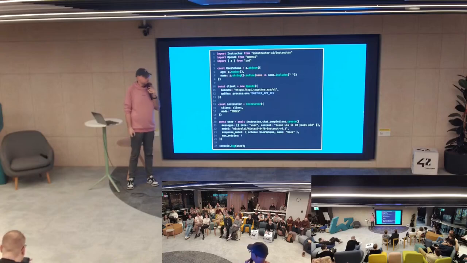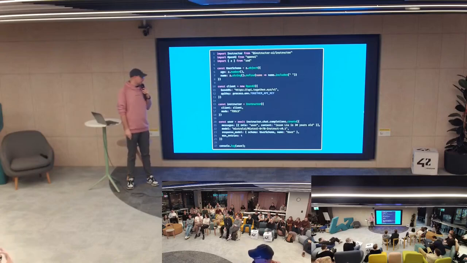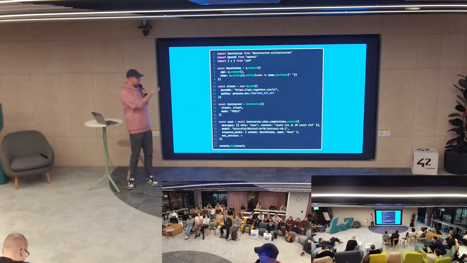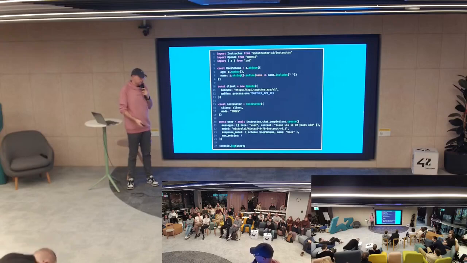Okay, didn't know that. But you can use this basically with any model. They also have another library to talk with other LLMs that don't really follow OpenAI SDKs. So you can use it anywhere. They also have ports to different languages. I know they have one for Python, and you can use it basically with any LLM.